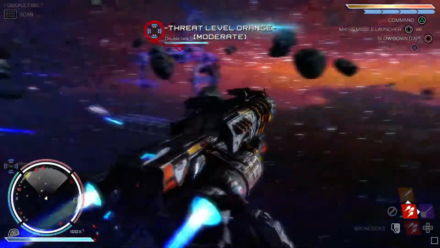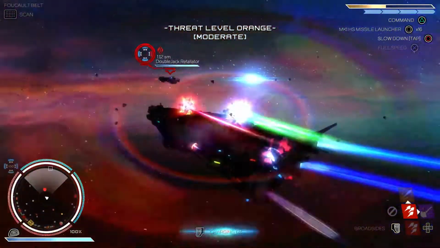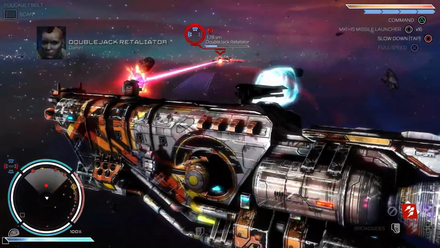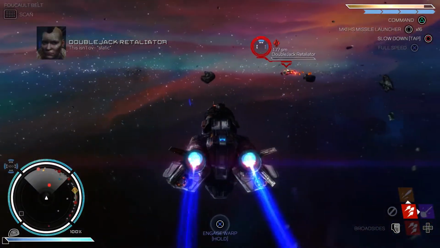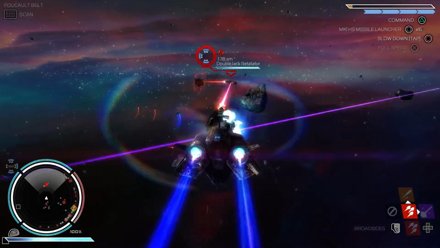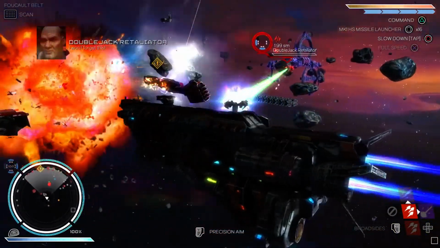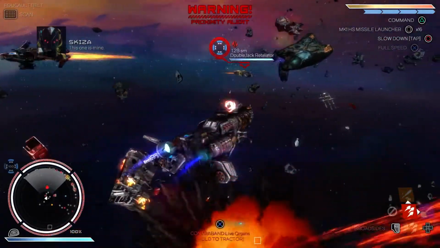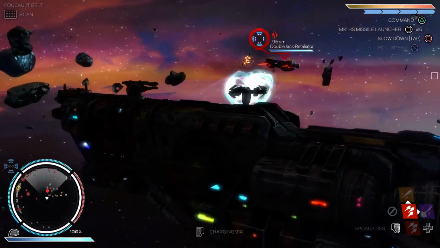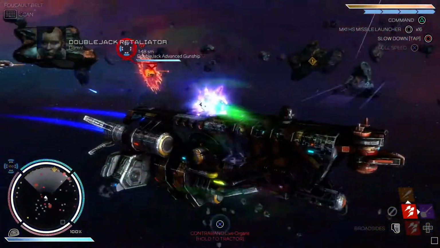I guess you kind of call this the boss encounter of the first system. There's no really big, powerful ship here. There's just a lot of ships, a lot of stuff it needs to deal with. Cool. And Retaliator's down as well. Won't forget this. This one is mine.